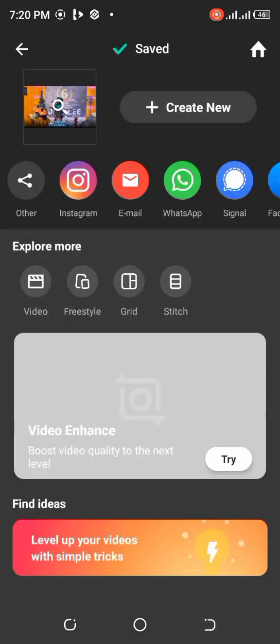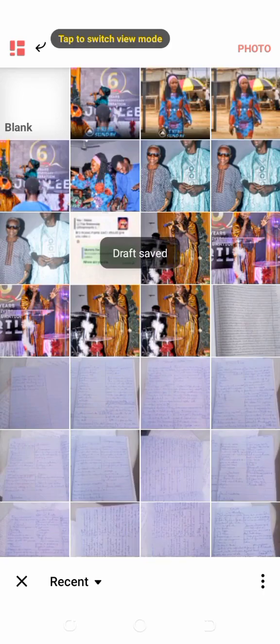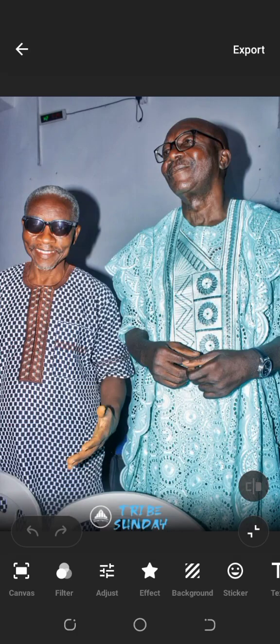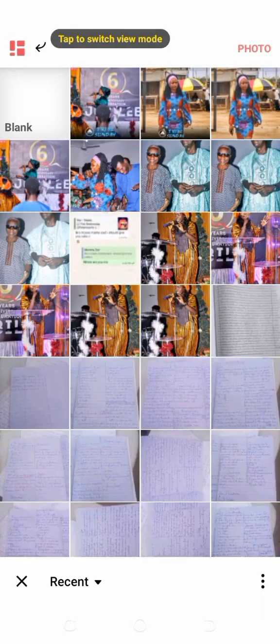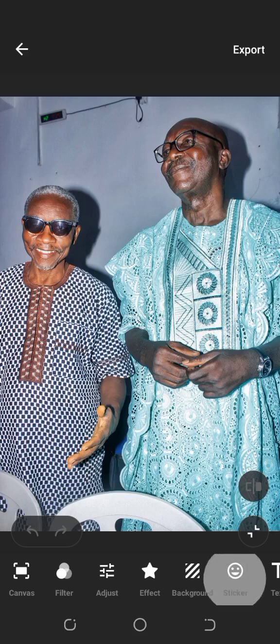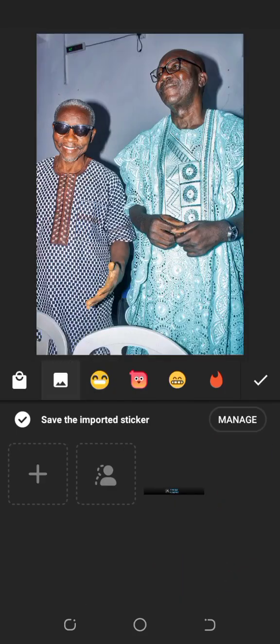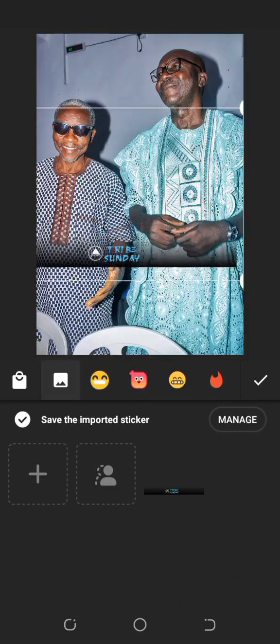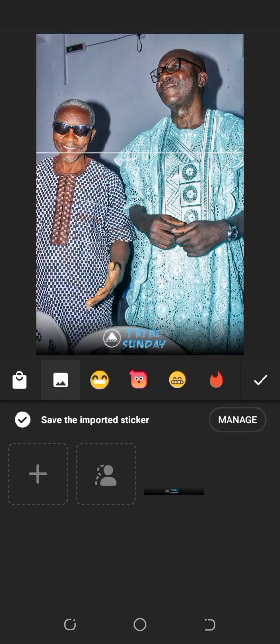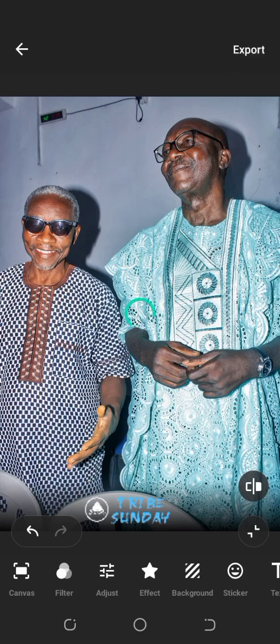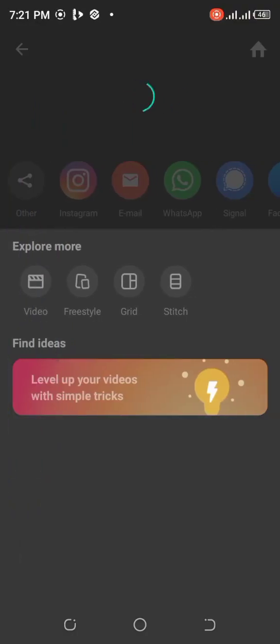So one more picture, and so I also edited this. Okay, oh, this one is tagged already. Let me select this instead. Okay, so this is untagged, so I'm going to click on image. I'll click on this, and then I'm going to just zoom out and get it tagged. Okay, yeah, awesome. And then I'm going to export it as well.